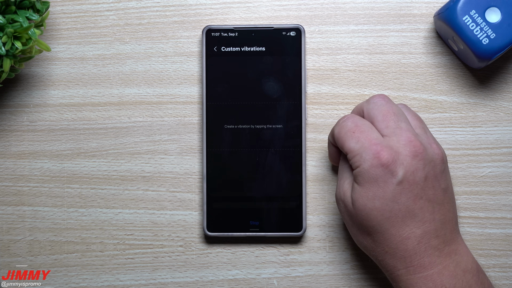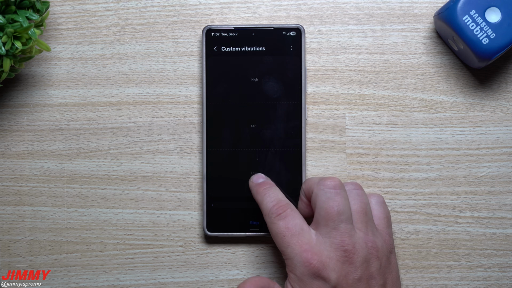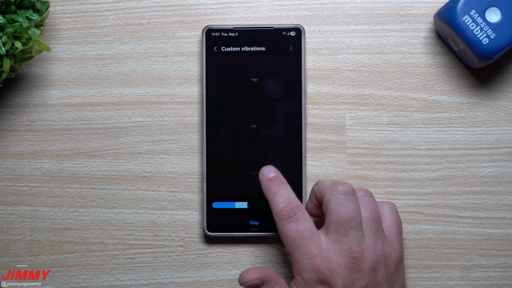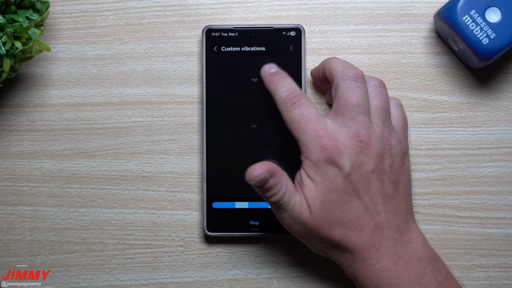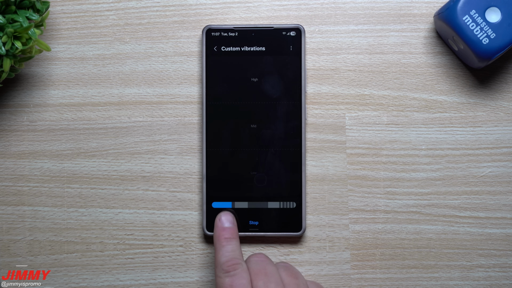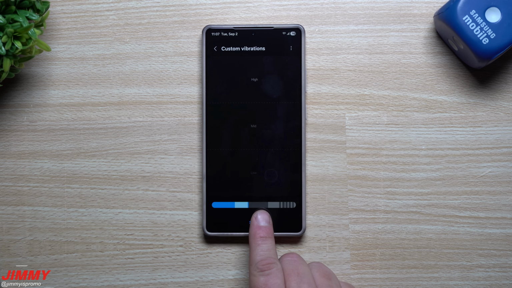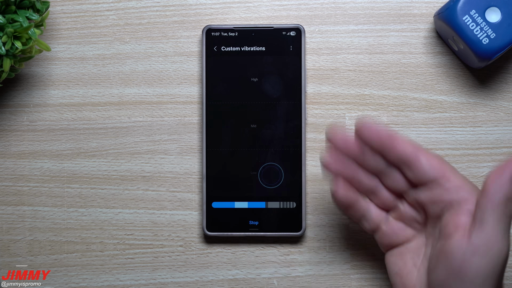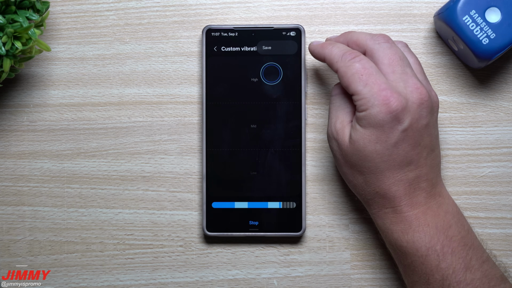Here's a notification one. Let's say that you want to get one that isn't so intrusive. So I'm going to press and hold on low, and I'm going to let go, and then I'm going to press and hold on low again. Maybe this is a good one for a phone call. Or if you want something that's crazy when it comes down to a notification, all of this right here is being held. This is released. This is held, released. So however you would like your pattern to go, that's how you can create it here.